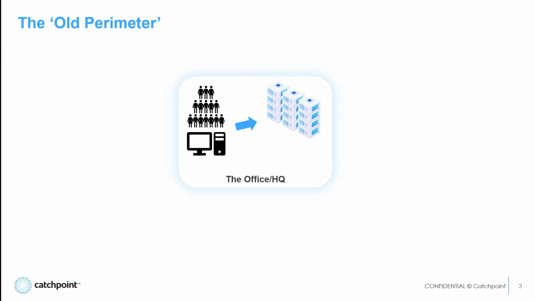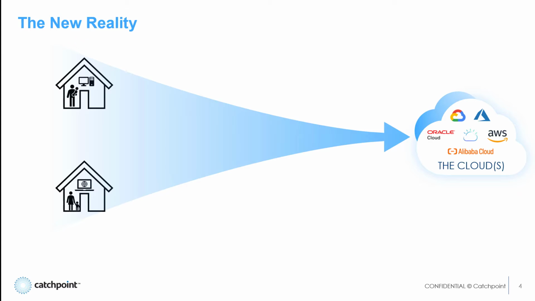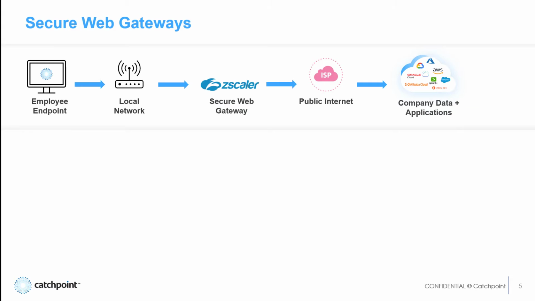The principles of network security didn't change overnight, but our recent transition to a remote workforce has dismantled traditional ideas of how we secure our perimeter. I mean, what is the perimeter when employees and business resources aren't in one place anymore? So to this end, secure web gateways emerge, and suddenly we have the tools to define that perimeter. It's now in this software that gets deployed on whatever external devices we need to protect. All the traffic that my employees are going to generate, whether it's towards the public internet or to cloud and corporate resources, needs to hit the secure web gateway first.